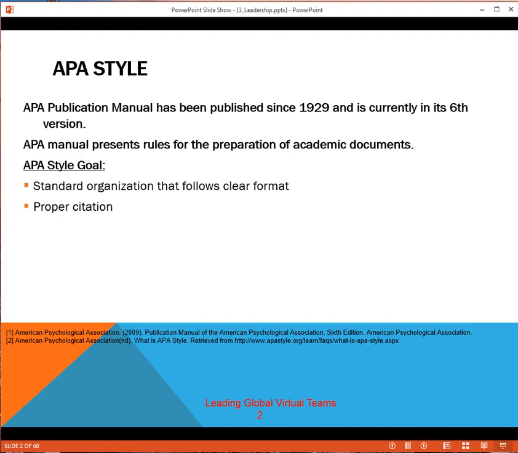APA style addresses the uniform use of such elements as writing style, grammar, punctuation, presentation of tables and statistical data, use of headings, abbreviation, and capitalization, citation of references, and the format of papers. APA style is known especially for its citation of references.